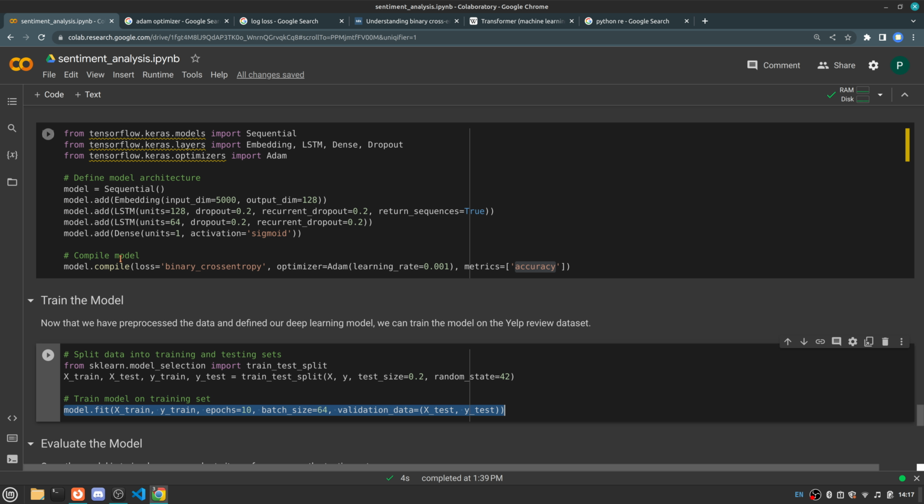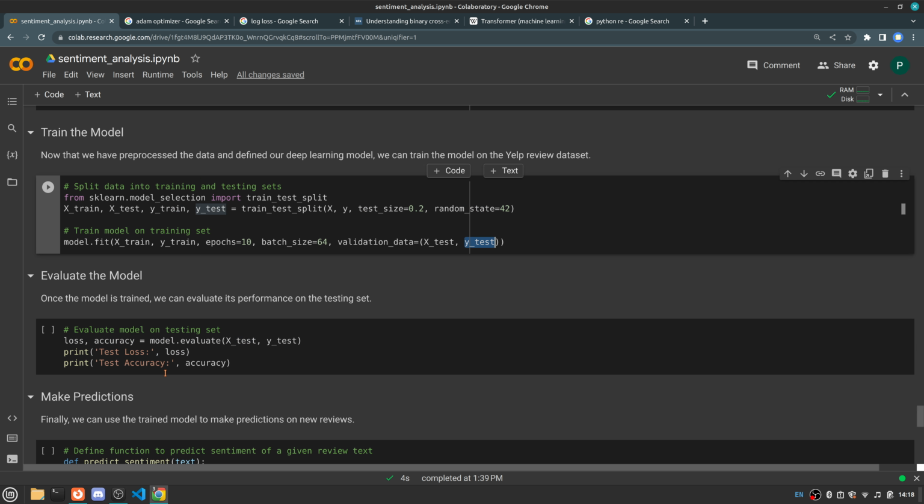So we're going to call on the model that we defined up above, and we're going to say model.fit, and then we need to pass it the X training data, the Y training data, and tell it how many generations or epochs to train for. In our case, we're going to do 10. Then we also need to set the batch size, or how many possible inputs it can take in at once. In our case, we're going to say 64. And then lastly, we need to specify the validation data location, which will be xtest and ytest that we created up above.